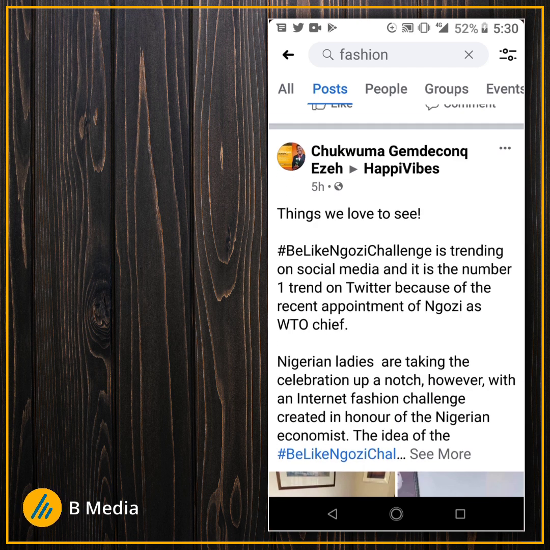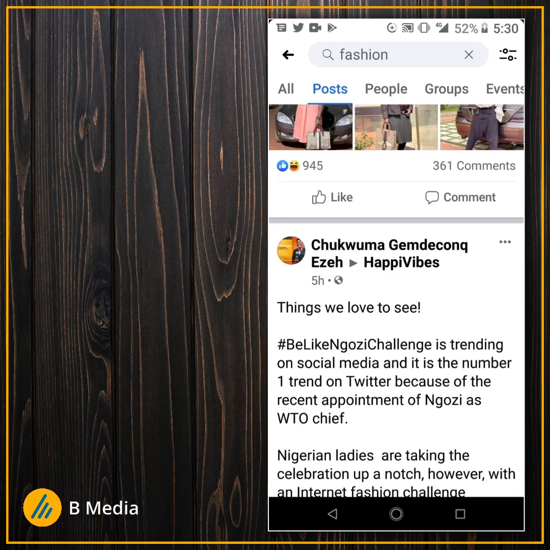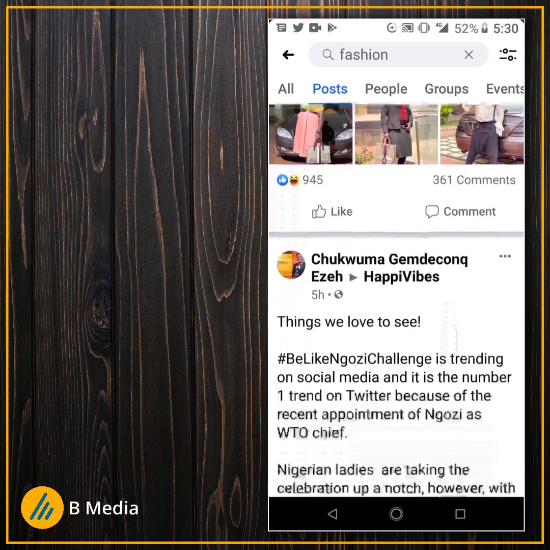So make sure you're on different groups, and this will actually help you see more posts. Of course, you might actually see posts that are not even from a group, not from your friends. It might be from personal profiles or public profiles, because there are profiles that are public, so you get to see them on search. So let's search through.